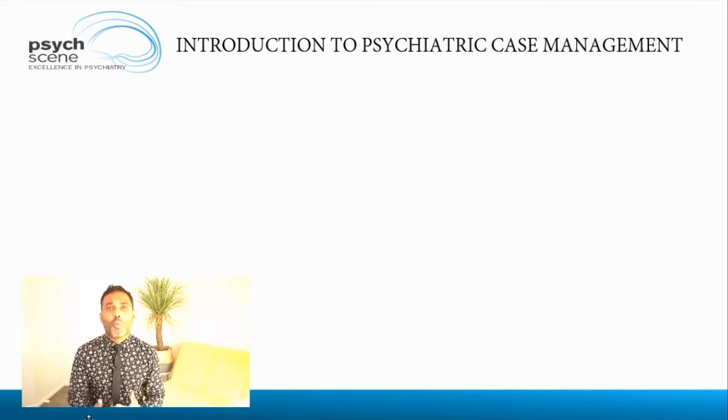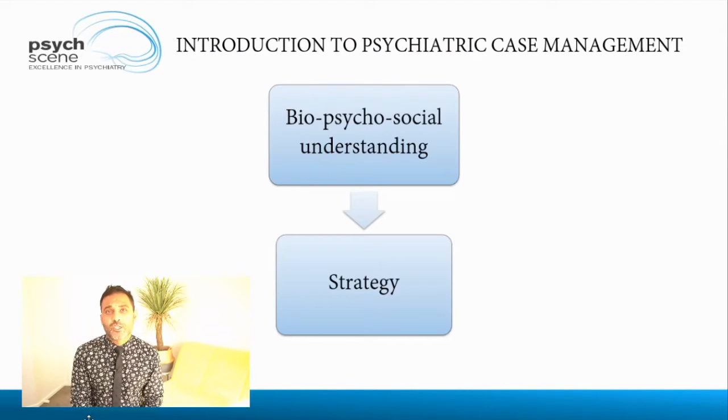So what is psychiatric assessment and management, and what are the key principles here? There are two key domains to think about. The first one is trying to get a good biopsychosocial understanding, but we can flesh that out further and think about it as a biopsychosociocultural, diet and lifestyle understanding. Once we get a good understanding of this, it can help us develop a good strategic management plan, and hence we move to the next stage of strategy.